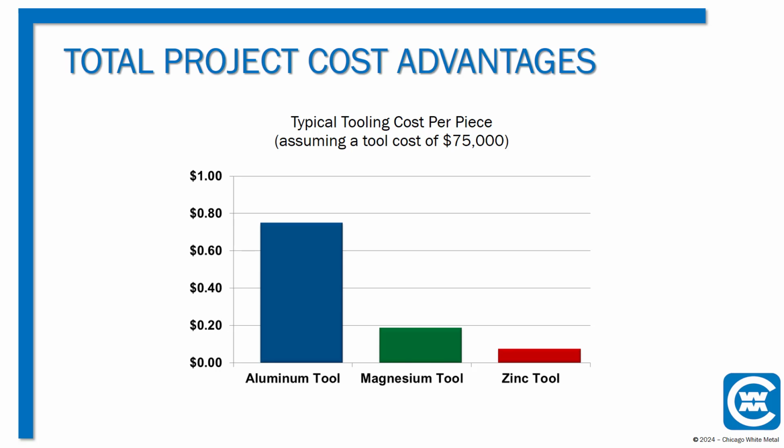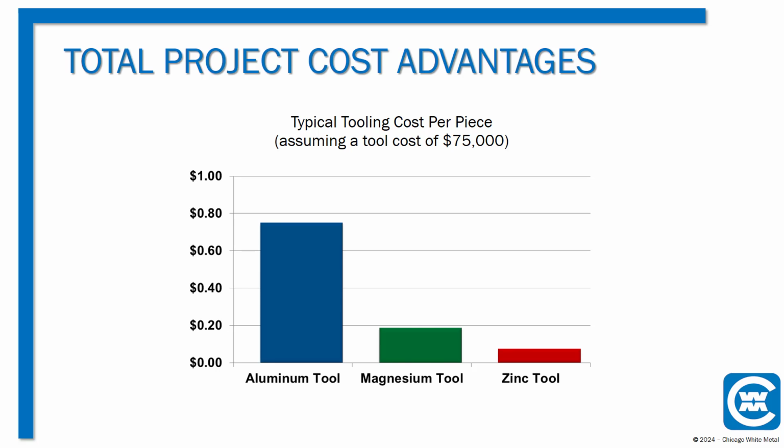Magnesium is very, very easy on tool steel, and will last much, much longer than an aluminum tool will. We usually say somewhere in the $300,000 to $400,000 shots for a magnesium tool before it needs some replacement. So when you normalize that over $75,000, you're in about an 18.5 cent per part range for that tool over the life of the product.